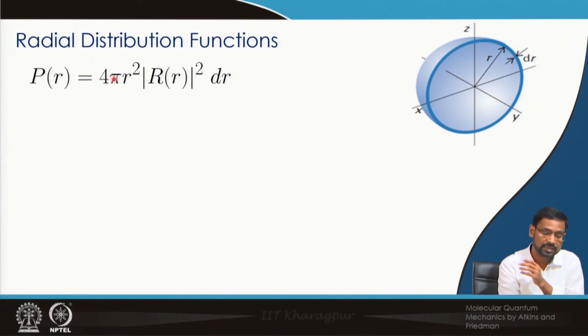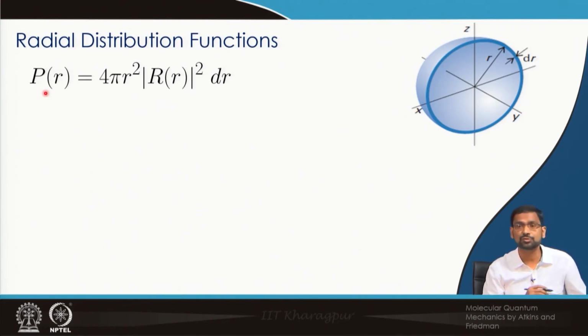When we integrate out the angular part, we get this 4 pi, and then we have the radial part of the solution, that is r square dr, which is the volume element in the spherical polar coordinate system corresponding to r, multiplied by the square of this wave function. So what we are trying to get is the probability distribution of the hydrogen atom wave function for a value between r and r plus dr, no matter what the value of theta and phi is. That means we have integrated out the theta and phi coordinates. The resulting function is called the radial distribution function.